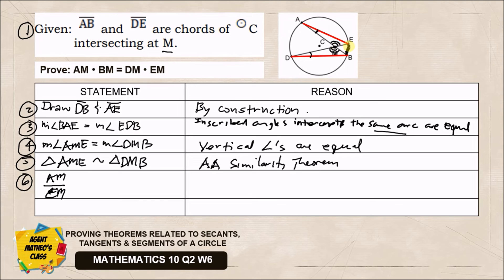I'll do the same on the other triangle because they're proportional. Since I took AM over EM, I'll take from the other triangle DM over BM. These are the proportional segments we found because of the proportionality theorem for similar triangles.